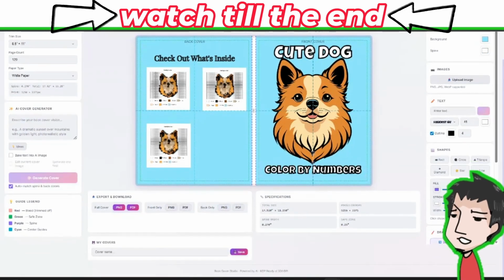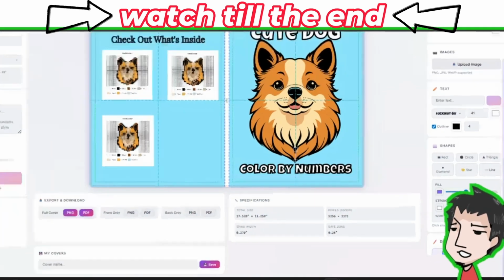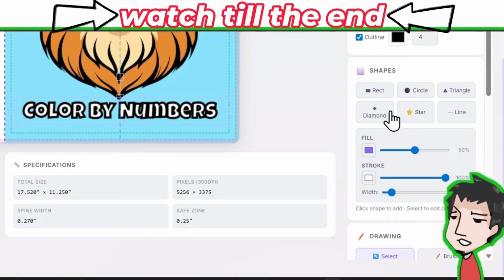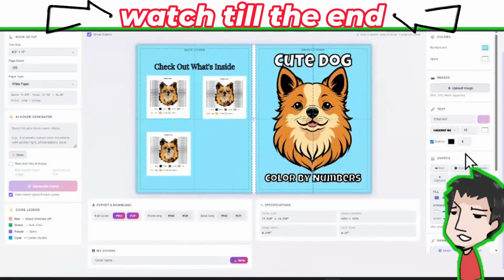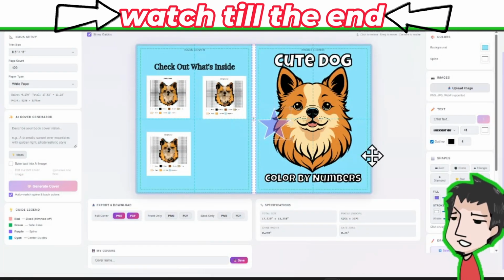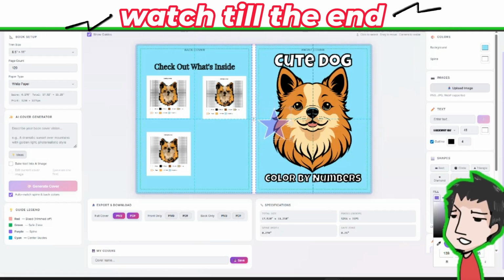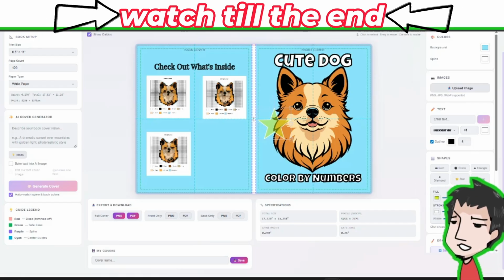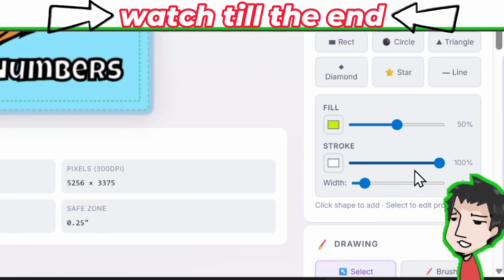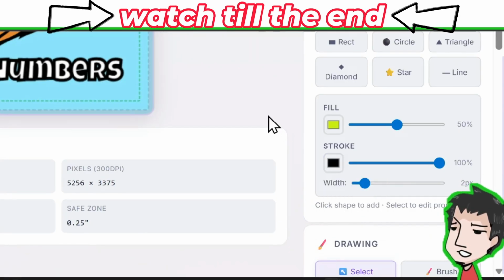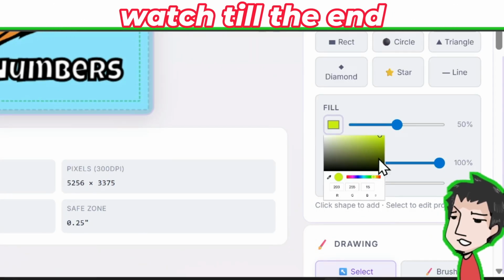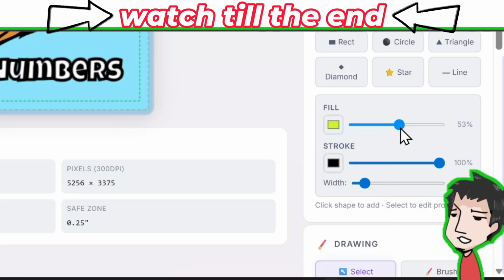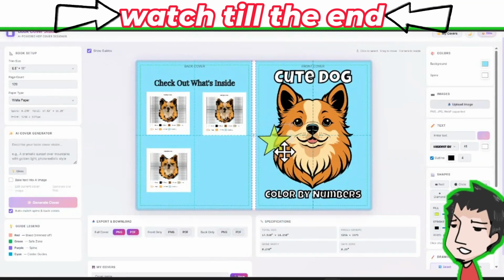It's very simple. Once you're done, you have shapes here, by the way. If you want to add a background for your text, you definitely can do it with shapes and stars and whatnot. Let's add a star. Okay, cool. We add a star here. We can fill it with, I don't know, make it yellow. Okay, right here, let me show you that. And maybe black for the stroke. Make that a brighter yellow, like that. We can fill it in more. Let's check it out. There it is.